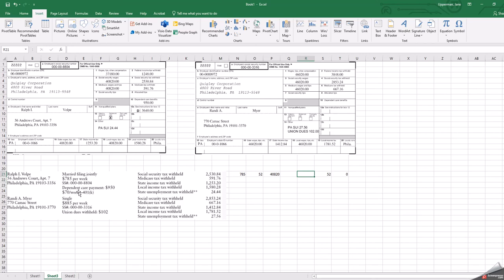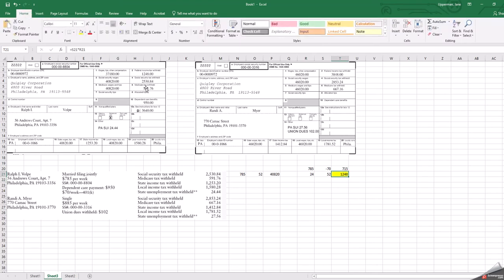I have to factor in the $70 a week that comes out of his 401k. So it's the $785 minus the $70 a week. That's going to be $715 that I want to look up on the table. Okay, so $715. If I look that up on the table, married filing jointly, it's $24 a week. Let's try that. Okay, so that ties out. So I guess we have to do that step: go to the tables, look it up. But I just figured out what that value is, which ties up here to his federal income tax.